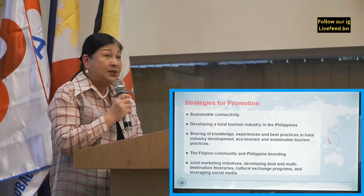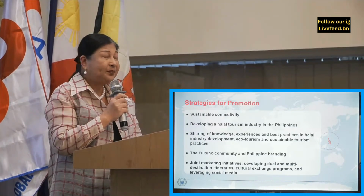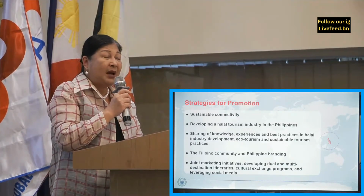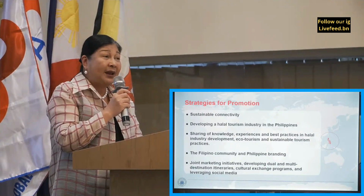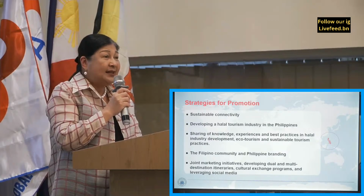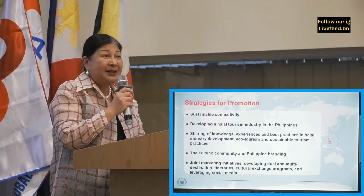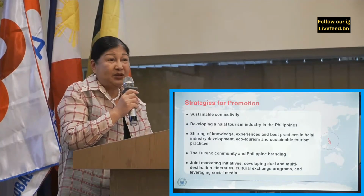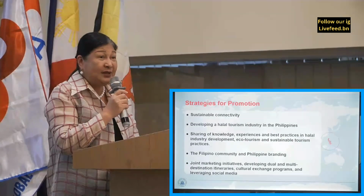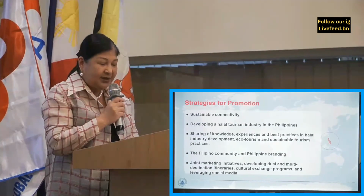That's something that the Philippine Embassy is also pushing for currently. In the Philippines, we now have 3 Islamic banks. We've always had Al-Amanah. Then Malaysia has invested with Etika, and quite recently we understand that we now have Maybank. So if this grows, then there will be tremendous possibilities for the Philippines as a halal tourism destination.